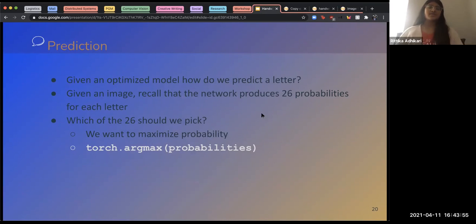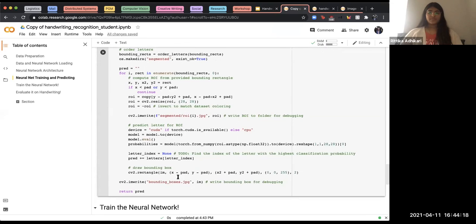Okay, so given some optimized model, how can we predict a letter? So recall that our network produces 26 probabilities for each letter. So which one will we pick? Well, we want to pick the one that has the maximum probability of occurring, right? So we use this function called torch.argmax in order to get the maximum probabilities.